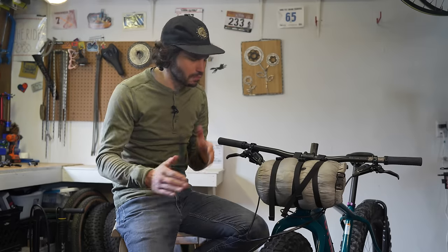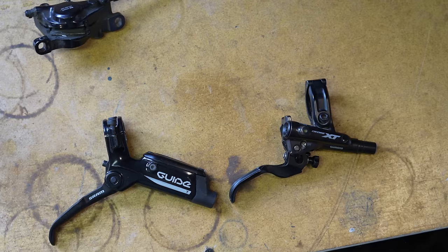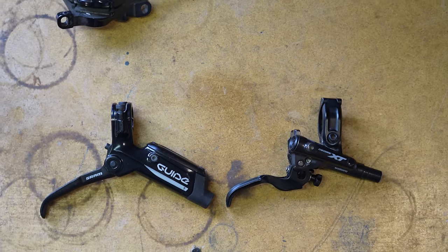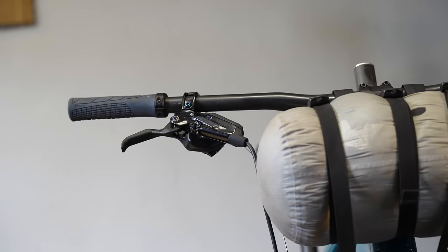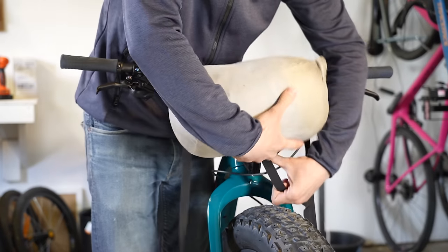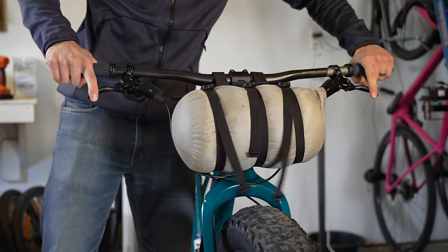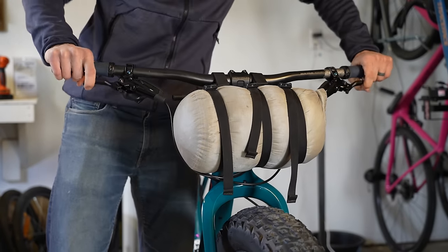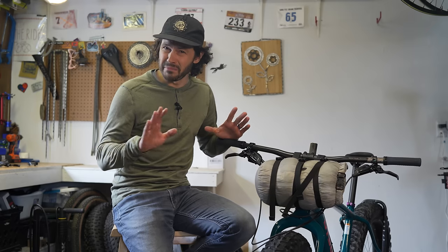With most SRAM flat bar brake levers, we have very limited space, mainly because of the lever body size, which is pretty much gigantic — much larger than, say, Magura, Hope, or Shimano. The angle in which the line hits basically goes right into the bag, angled more downward. This setup requires a much more narrow dry bag and just isn't very ideal — I can't pack nearly as much up front. However, I'm sticking with the SRAM brakes because of DOT fluid, as this bike will be used in sub-freezing temperatures, and mineral oil brakes really suck in cold temps.